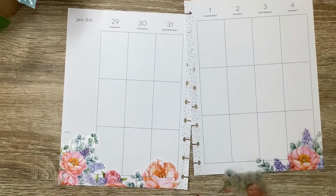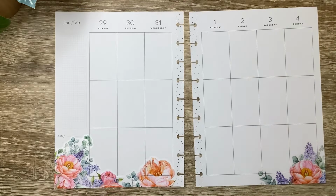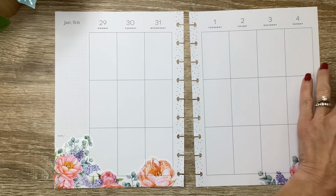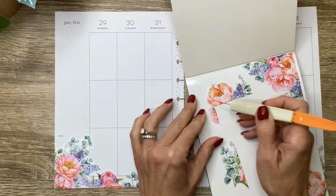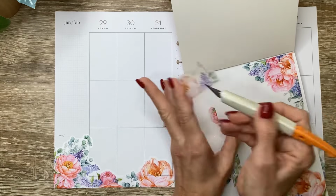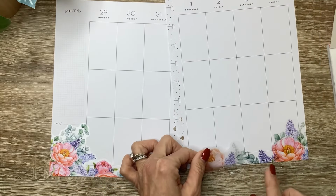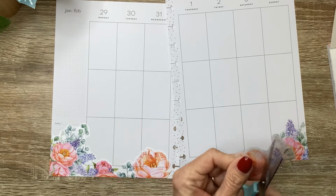And I'm not going to use that there because, I don't know, it would be good on the side of something, I think. So let's get something else for here. I think I will just go ahead and use this. Well, I don't like that right next to that. I might cut these apart. Let's do that.